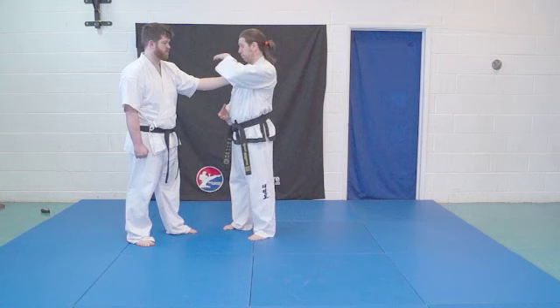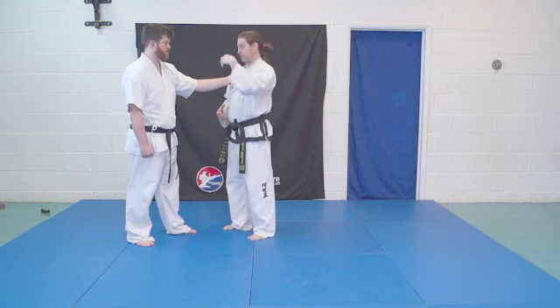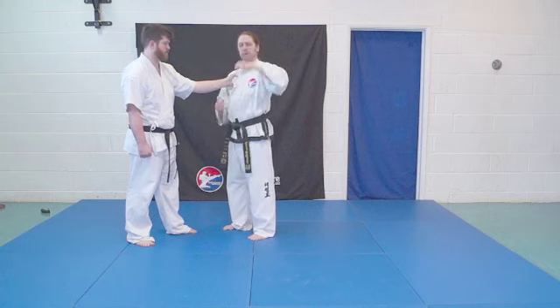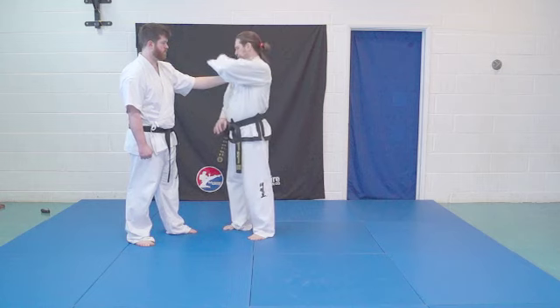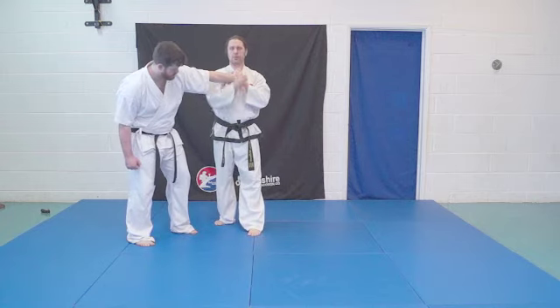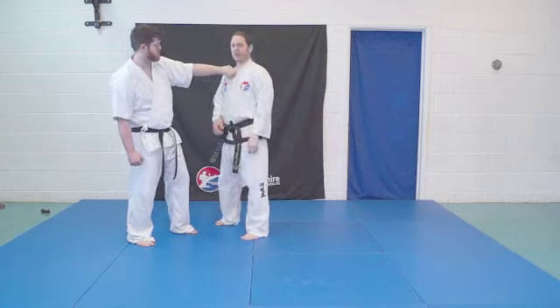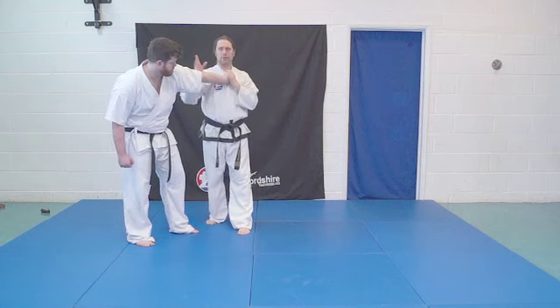However, it is a useful place for a maximum amount of leverage. So we press here and we hook our fingers around the back of the hand — that's really the best place to secure a good grip on the whole hand. I press in here, bring this around, and step — that turns his hand. It's not my hand against his hand; I secure this and I turn my body, and the turning action turns his arm.